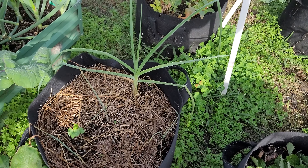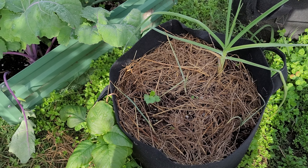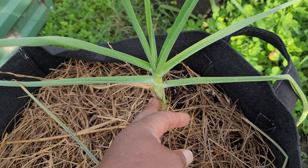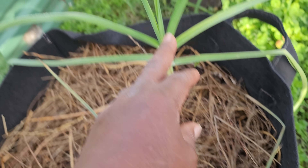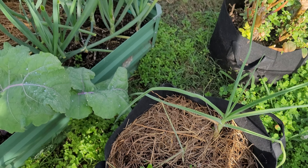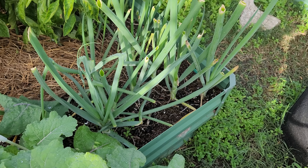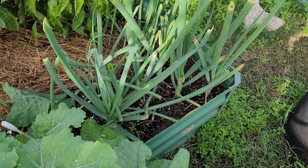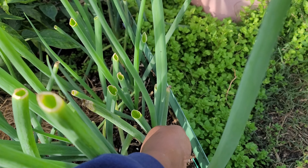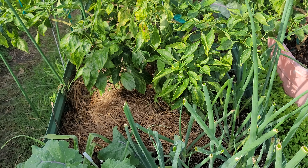There's broccoli over there again. I also planted garlic in this bed but they don't seem to be doing that well — that's the only one that seems like it's trying. Right here, all those tops are cut because we use them — this is a green onion. I brought a bag of green onions from the store, used what I wanted, and then took the rest and put it in the ground. That way I can keep using them without running back and forth to the store. If you buy something organic, you can just grow it.